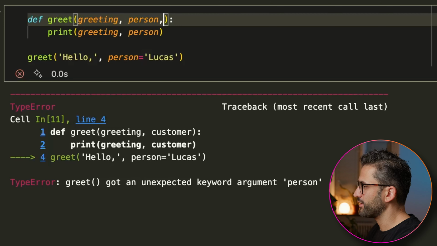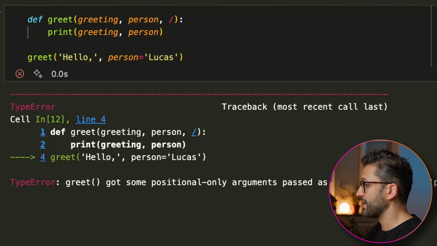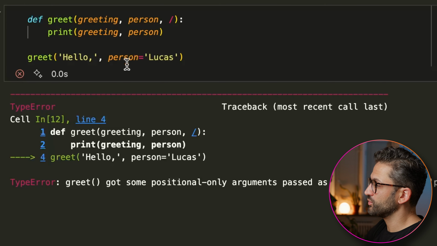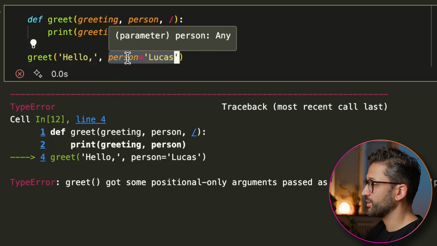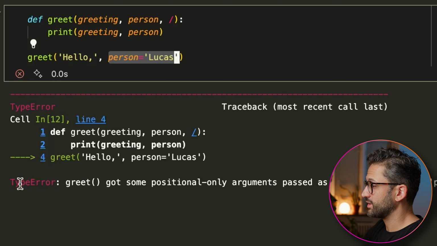But what if you're developing a function and you don't quite know the names that you're going to use in your function definition yet, and you want to give yourself the possibility to change in the future? From Python 3.8, there is a way. All you have to do is add a / after all of your positional arguments. And what happens in this case is that if someone tries to use that word for calling your function as a keyword argument, Python is going to raise an error here.